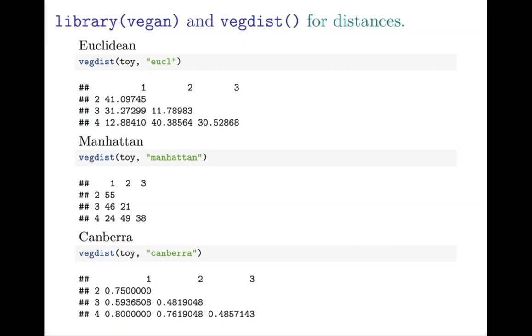And then the Manhattan distance, which is that city block distance, you can see that's slightly different than Euclidean, which relies on the hypotenuse. And then Canberra distance. I just did not transform that, but just wanted to show you that. Probably should have log transformed it though, which is fairly common in metabolomics.